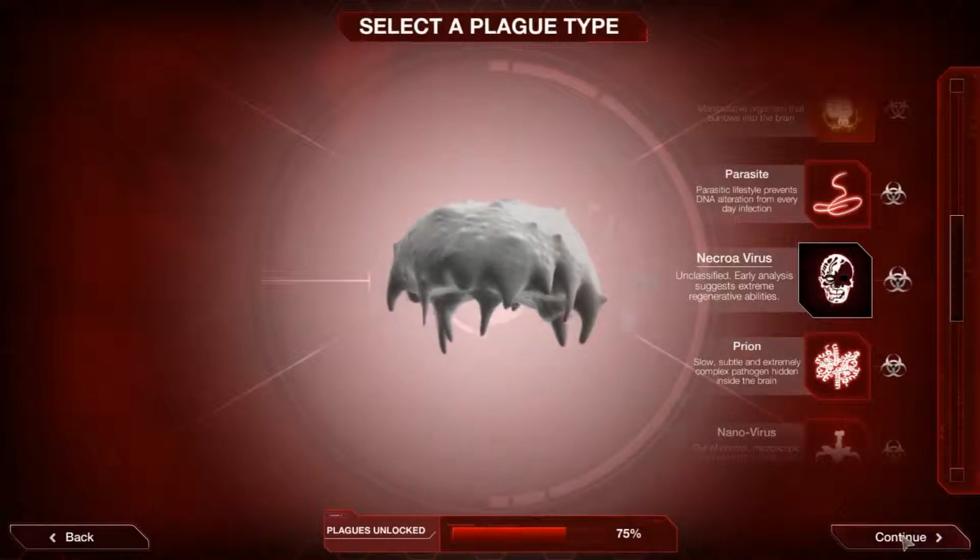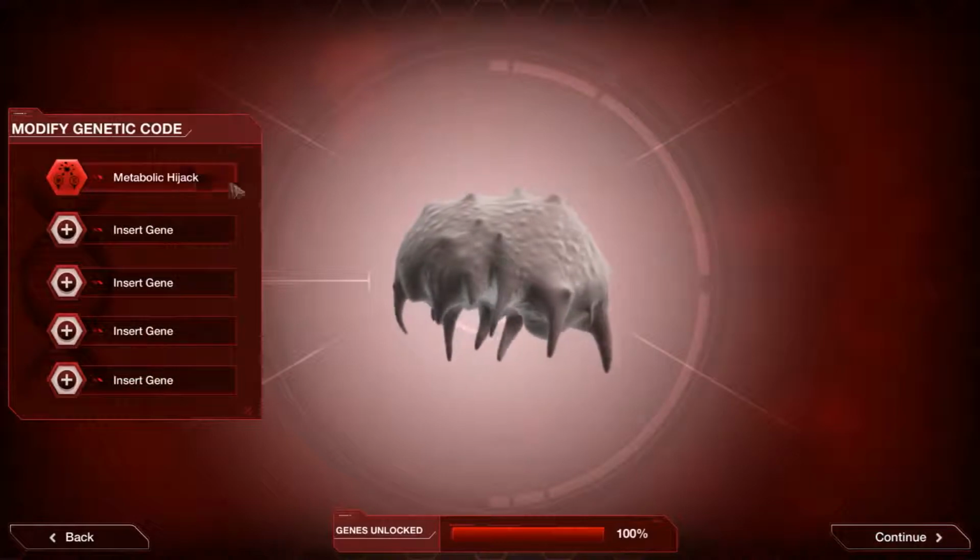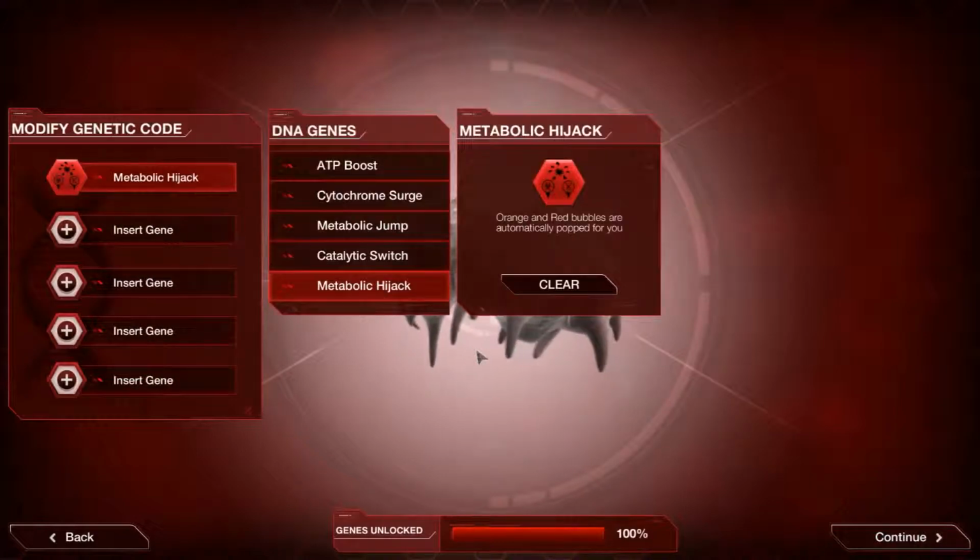The Necroa virus is kind of like the Neurax worm in that it is a two-part game, and it can be a little tricky. I have had a lot of failures with this one. I'm going to go over my, I guess, tried and true method. Hopefully it works well for you. It usually does work well for me.